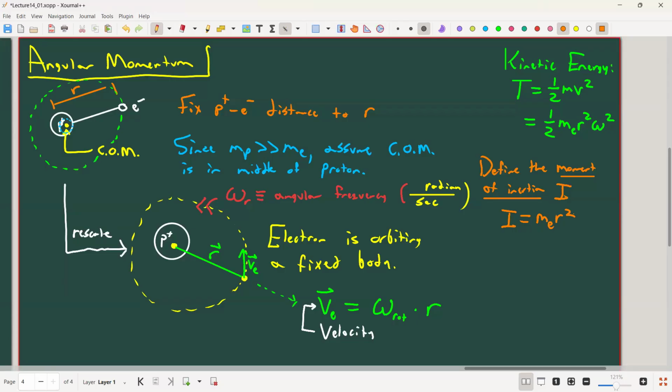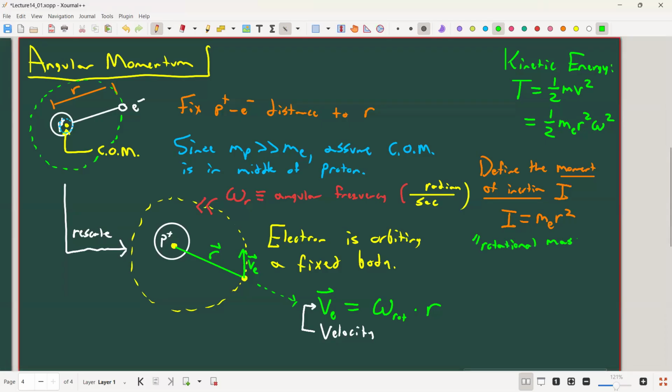In some sense, this is what we call the rotational mass of the system. If you think about momentum, it tells you, at fixed momentum, how fast an object is going. It's dependent on its mass. The heavier it is, the slower it's moving at fixed momentum. Same idea here. You have some angular momentum, the bigger its mass is, the slower its velocity. So we can write now that the kinetic energy is equal to 1/2 I omega squared.